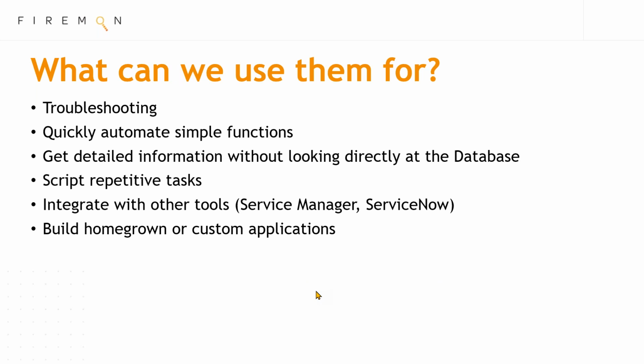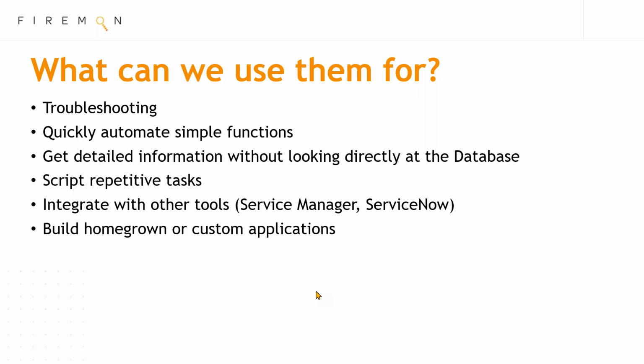So what can we use APIs for in FireMon? Well, in the FireMon universe, anything we can do with the graphical user interface is driven by some form of API in the background. So that means that we could do things like troubleshooting or quick automation of simple functions through API calls. We could also get detailed information without having to dig through the database. Perhaps we could do some scripting of repetitive tasks that we always have to take care of.